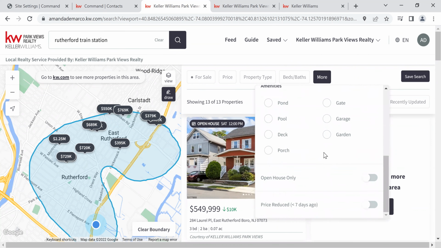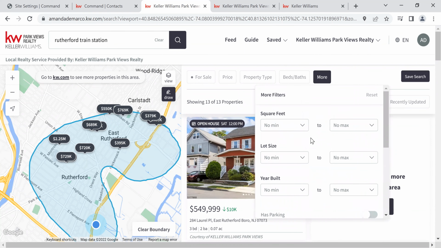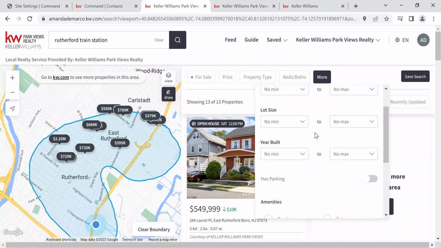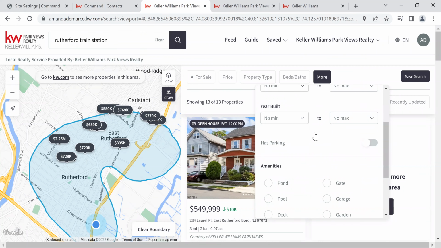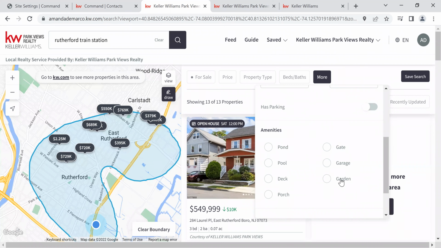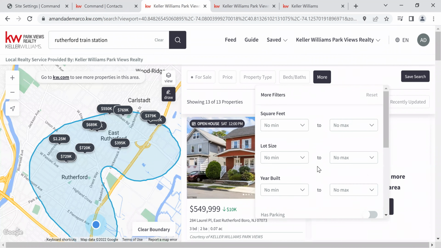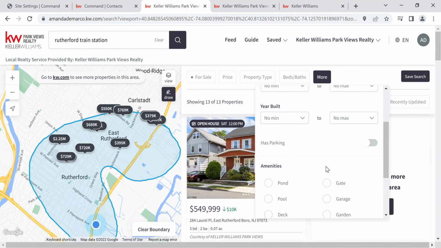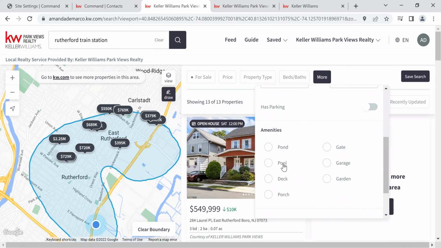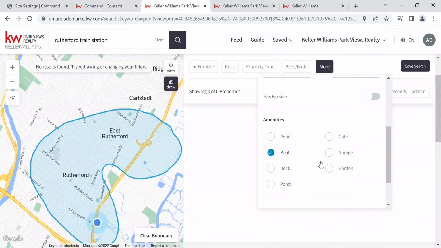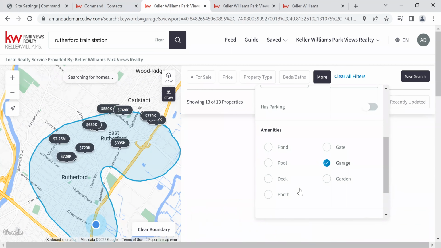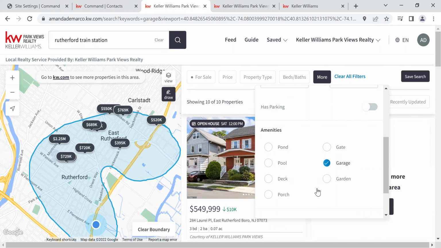other amenities here. Now, I will give my personal suggestion: unless someone is hell-bent on having something like a pool or a porch and they say, Gus, I will not buy a house unless there is a pool. In a situation like that, then select pool. But look what I did. Granted, there were only 7 properties. None of those properties have a pool. All right, how many of them have a garage? 10. That may be accurate, that may not be accurate.